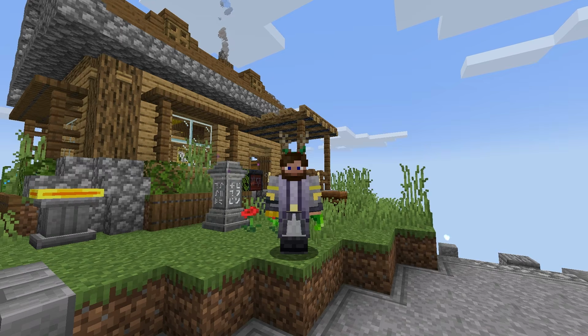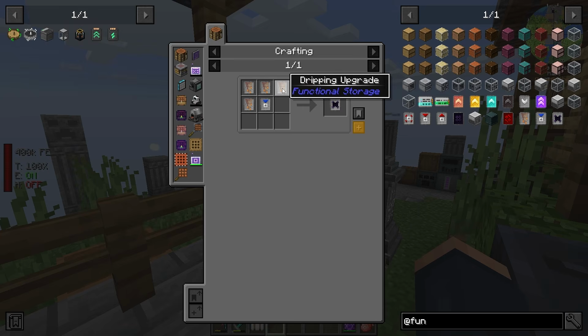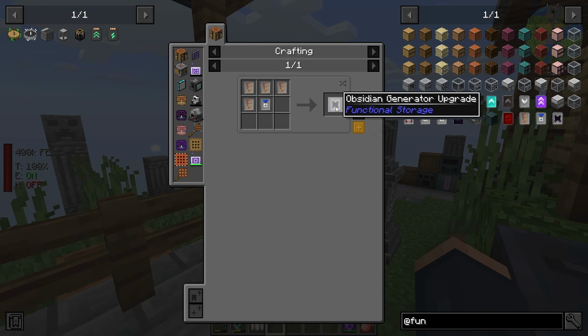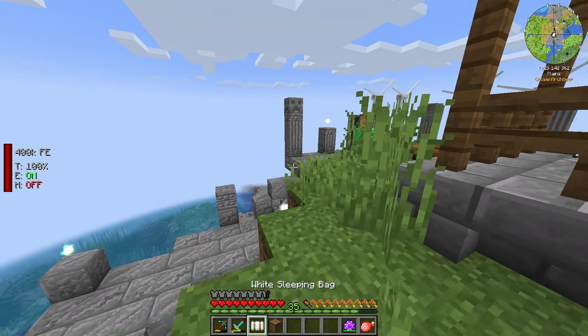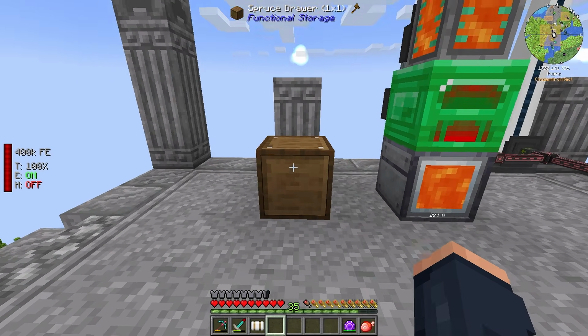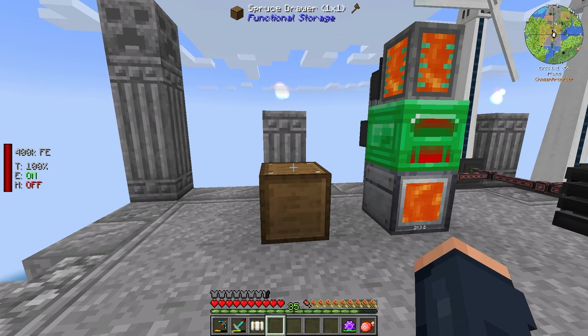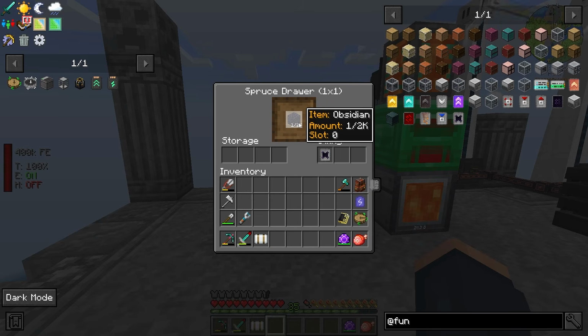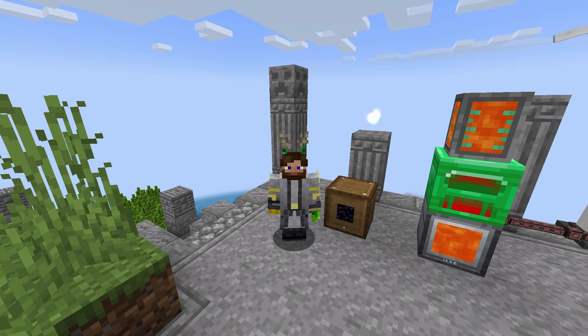Now the obsidian problem I think we can solve today, because I'm almost positive this upgrade right here, obsidian generator upgrade, was recently added and costs 4 of these dripping upgrades and 1 water upgrade. And we can have a thing that generates obsidian for us. And this has to be new because I don't remember seeing this before. So now we have access to an obsidian generator upgrade, which I assume can go just inside of a barrel here, like this. And is it just going to passively generate obsidian? That I'm actually unsure of. Oh my goodness. I bet this is much faster if you add more of them in there. It's gotta be. Yep, because now every operation it generates 3 obsidian.